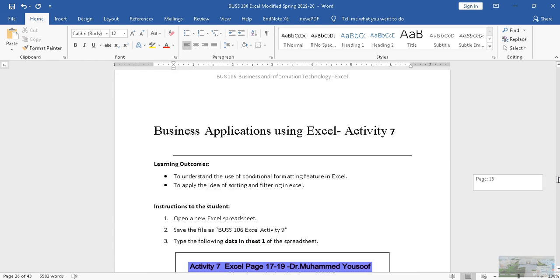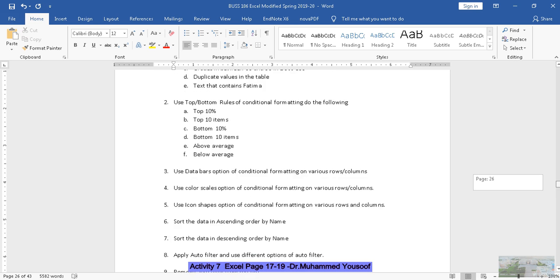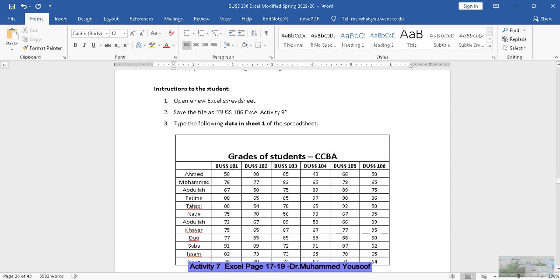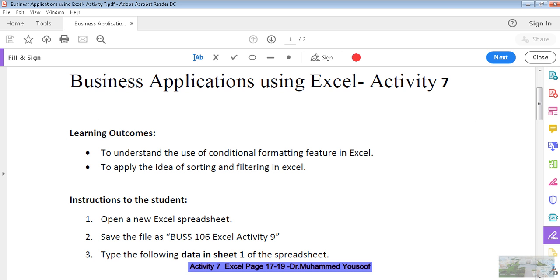If you can see in your original worksheet, it is in the workbook which I gave you. It is in 25 and 26. So whatever I am going to discuss today is from page number 25 and 26 for your reference. This is good for you to know which page I am teaching. Now, I already gave you activity 6 as homework. Now you are going to do activity 7, which is the new lesson which you are going to learn.